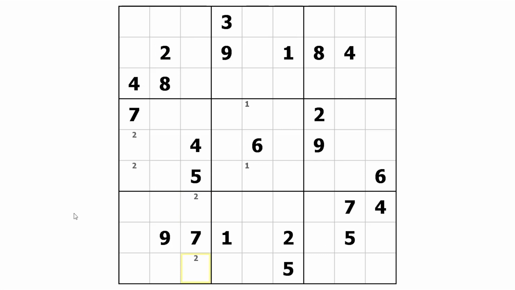And now, because this 2 in row 8 blocks these cells and this 2 in column 7 blocks these cells, we can enter a conjugate pair into those 2 cells. And since one of those 2 2s must be true, that means this one has to be false. So you can erase that 2, and because this was a conjugate pair, you can enter that 2.